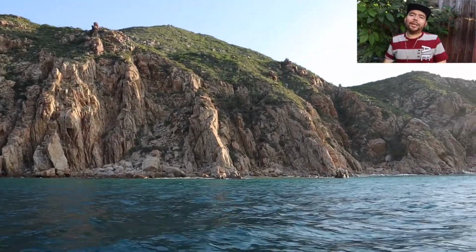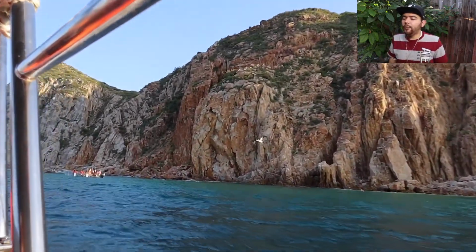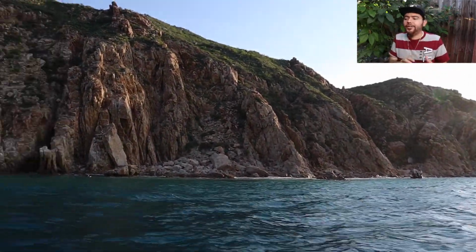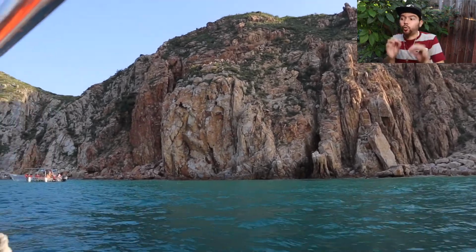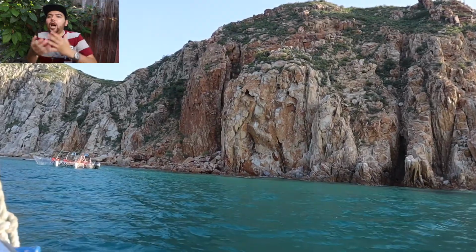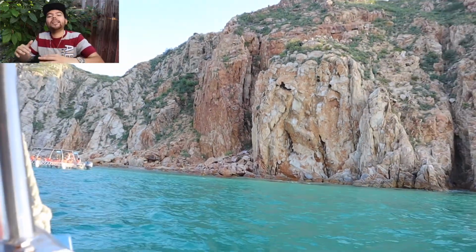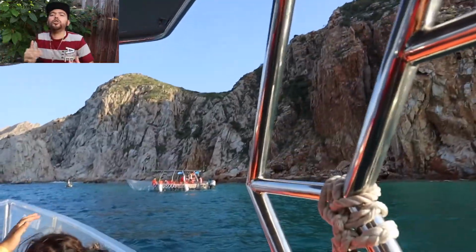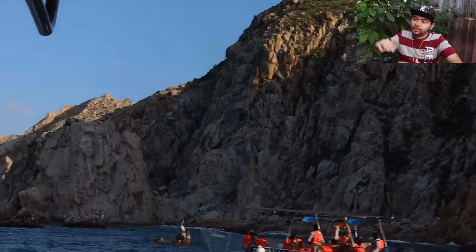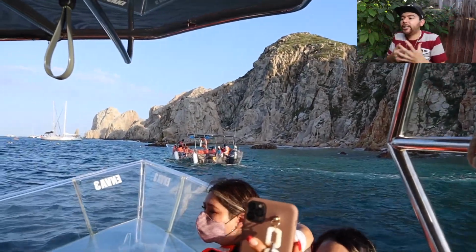And take a look at the scenery, you guys. Honestly, take the boat trip just for the scenery. Look at this mountain, look at this rock. We learned so much about it. So one thing we learned from the tour guide is that if you take a look at the rock and you see that it's a little brown, it's because it actually has granite. So this mountain right here has granite on it. They also told us that a long time ago, this part was actually submerged in water, right? So there was a point in time where this mountain, this rock was underwater. But of course the water has gone down, which is the reason why we are here right now and we could see the mountain. So again, I thought that was interesting, right?